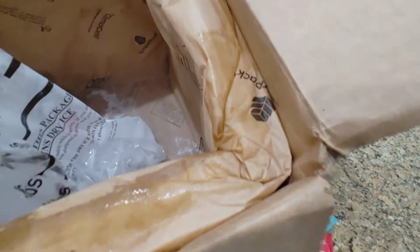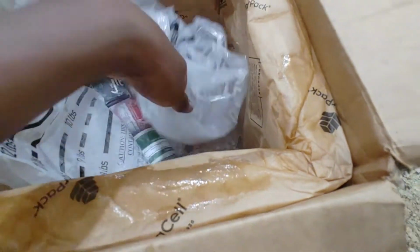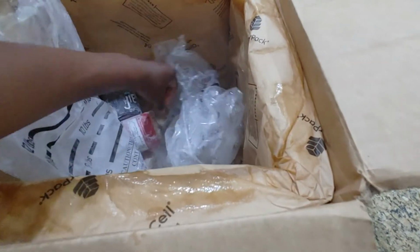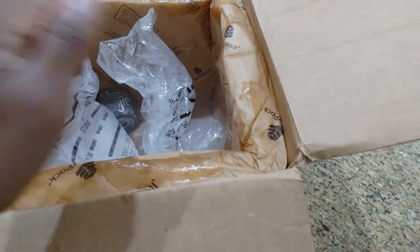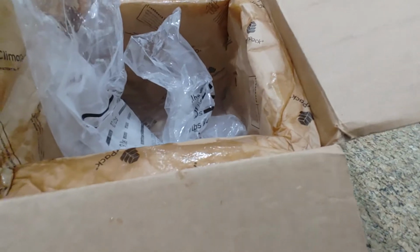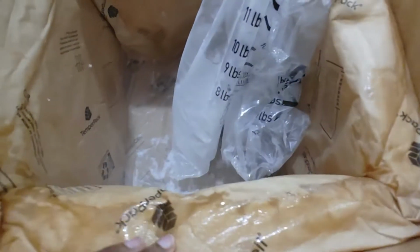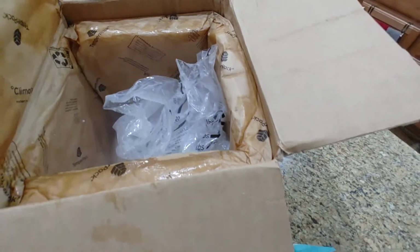And we should also have some seasonings. Some sauces, rather. Ooh, they're frozen hard, too. Ooh, my hands. It's cold. Okay, and that's everything. Unless they gave me some free gifts, which I don't see any free gifts happening. The rest of that is just ice. Oh my gosh, that's so cold.